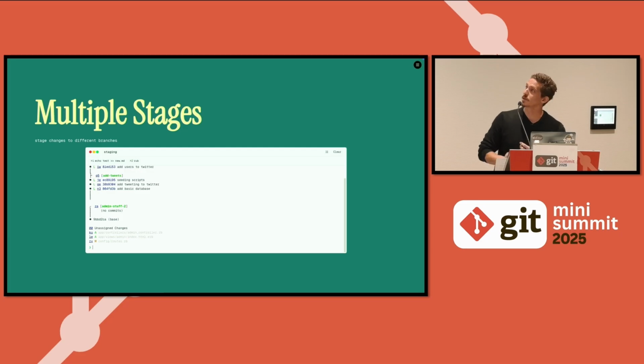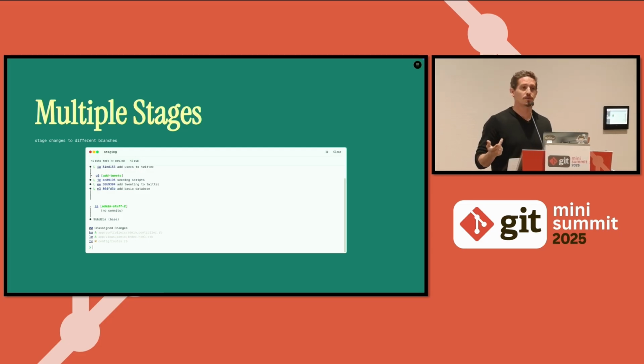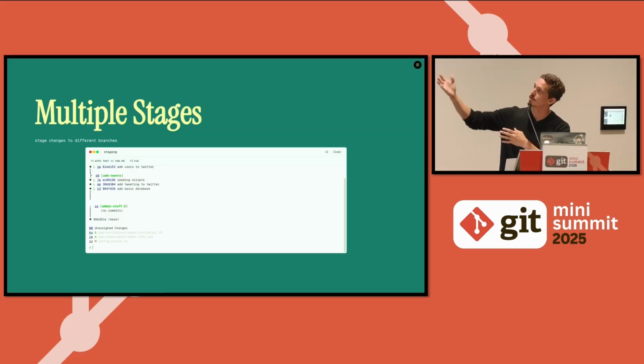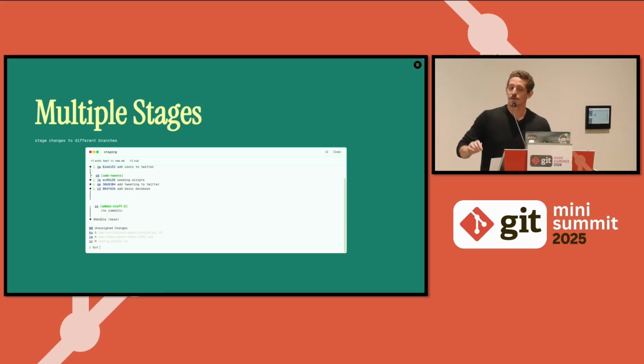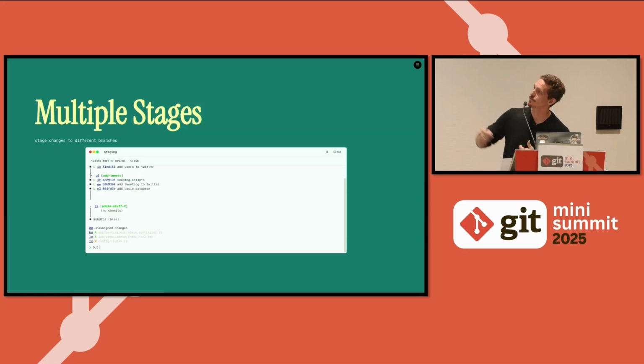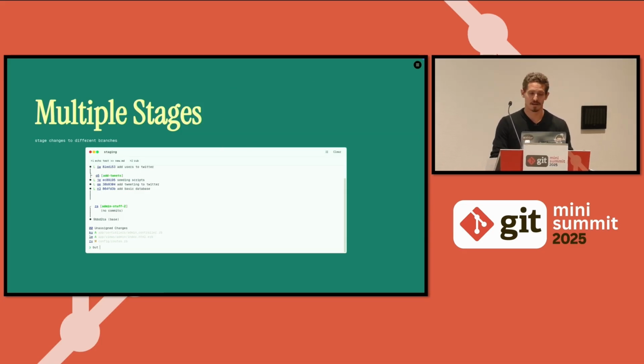The other kind of cool thing that we can do is we have multiple staging areas. So each of the stacks that you have has its own staging area. So you can stage some files into one and some files into the other. So we have this command that I'm going to introduce in a second called rubbing, which puts two things together. So in this case, I have three files. Oh man, I'm not going to be able to do this. Sorry, guys. Yeah, so you can have multiple staging areas.